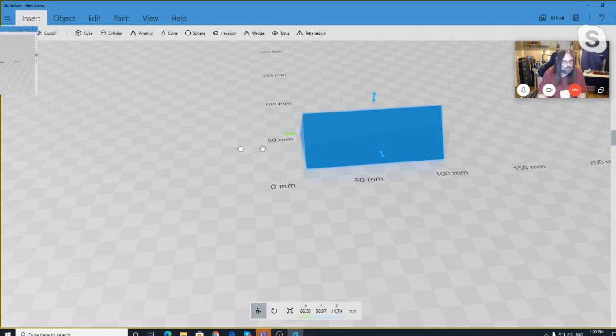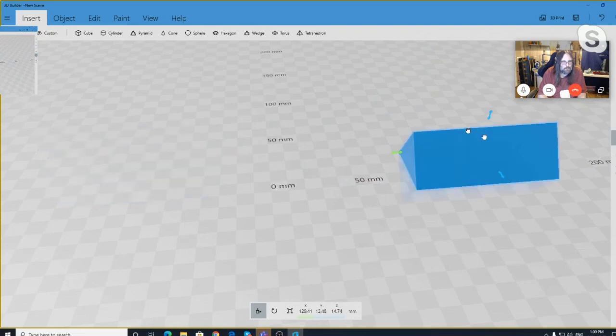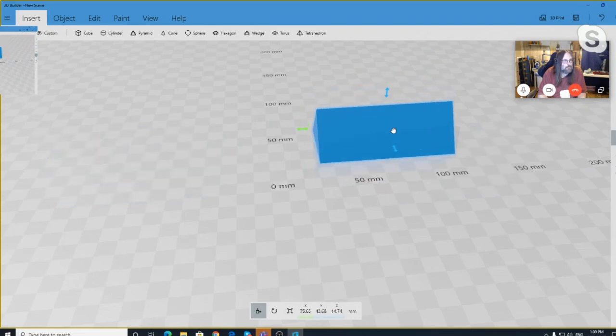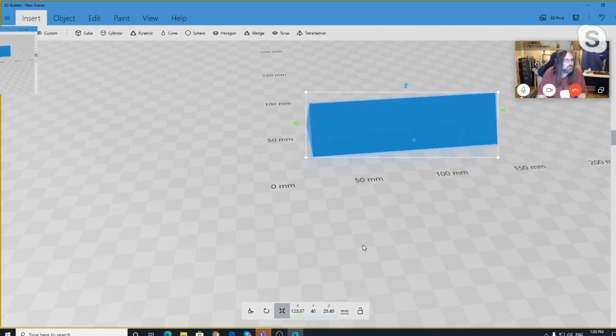If you put it here, when you try to import it into Cura, it will be off your build plate. So I've gotten into the habit of starting all of my prints pretty much just right here where I need them. I'm just going to scale a little bit more here. So there's the basic shape for my name tag.